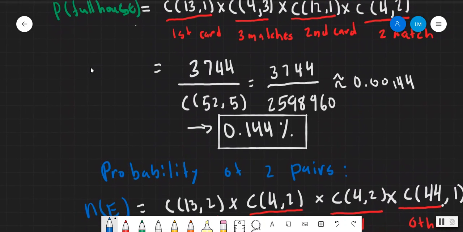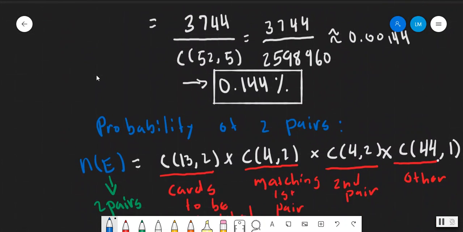Make sure that you look at some of these problems and try to see if you can do some of the computations, because there are a lot of different types of hands that exist in poker. We only did the full house, the two pairs, and the one pair. So try the royal flush and maybe even the three of a kind and see what you can get. You can also do four of a kind if you want, and it's going to be more or less the same process.